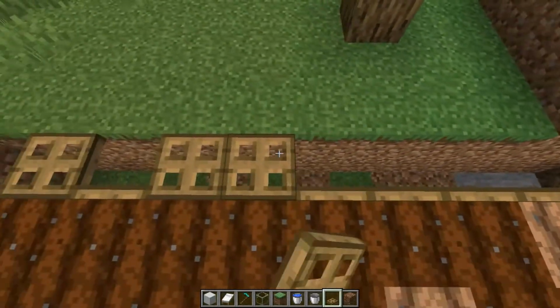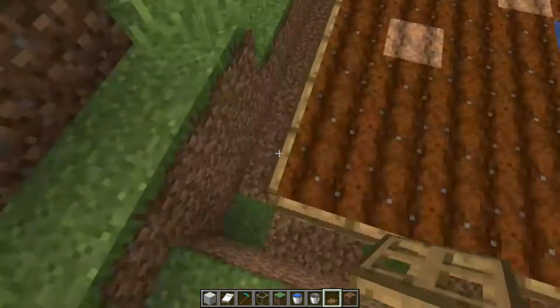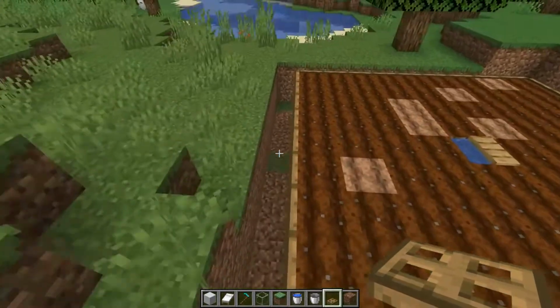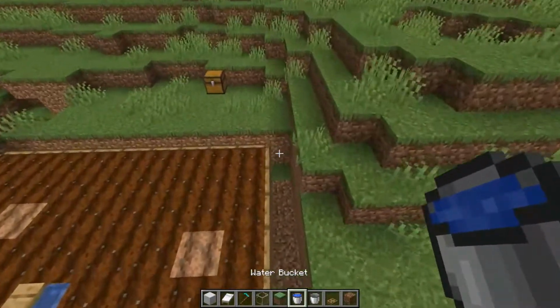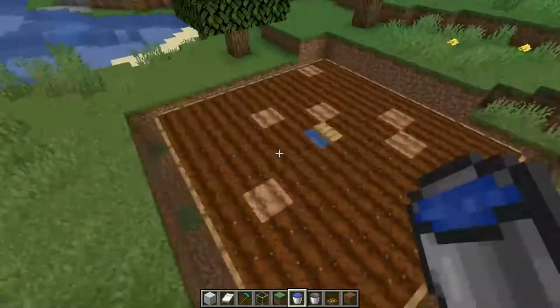So just go around right clicking all of these trapdoors until they're all closed, so they're flush with the tilled soil right there. So now you've done that, you want to get yourself some water, and we're going to make the water chamber for the villagers now.